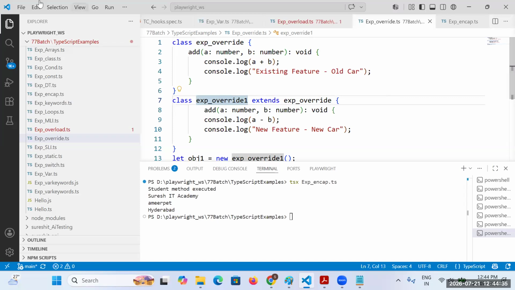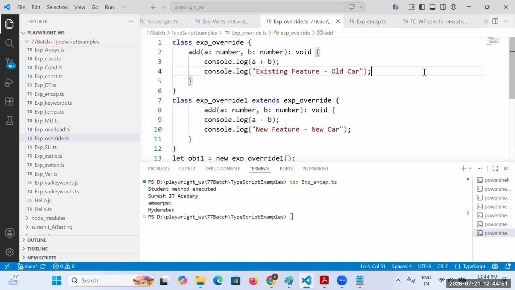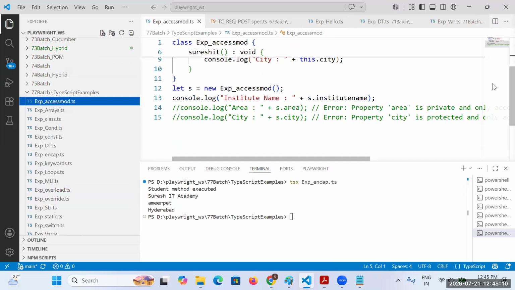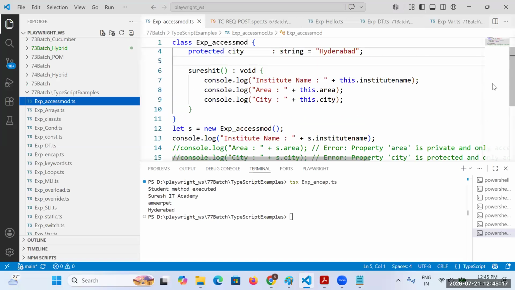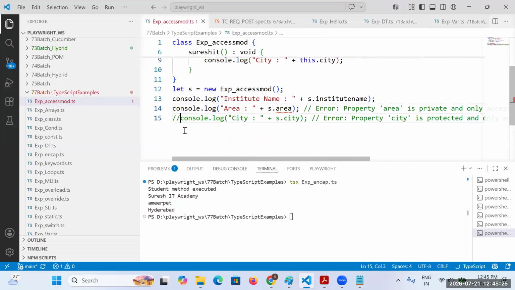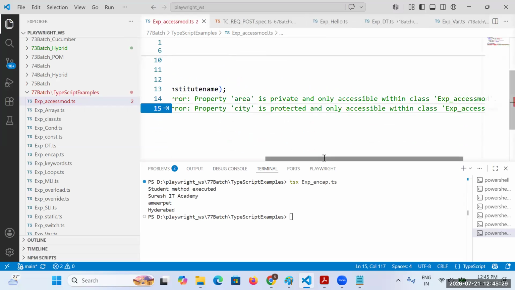Okay, sir. And one more thing, I had a question on access modifiers. Yesterday I asked for lab support, but I didn't get an exact answer. Can you open that access modifiers program? Here in the console part, I'm able to access private and protected members also. When I run the program, it displays the result. Just remove the comments in the console statements here. While running, it's giving output, sir.